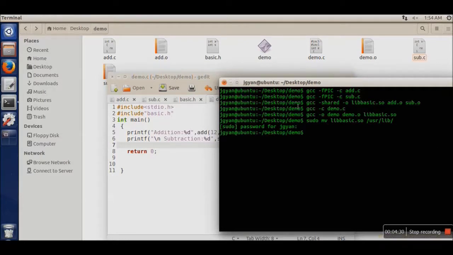Now this library has been placed in /usr/lib, and after that you need to run ldconfig.